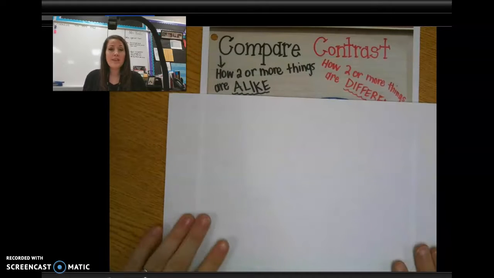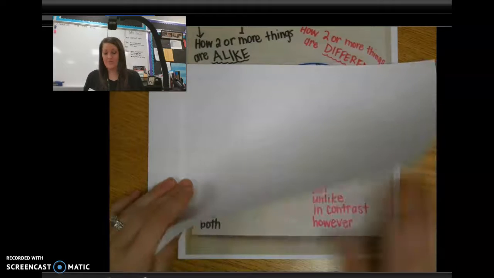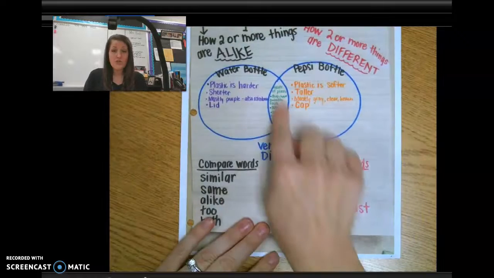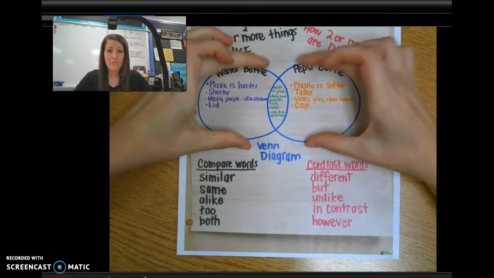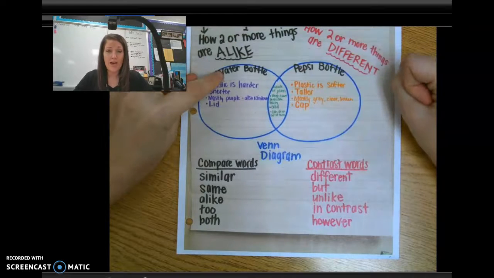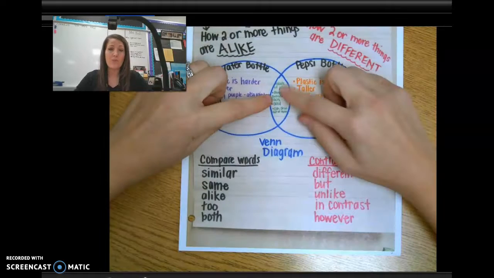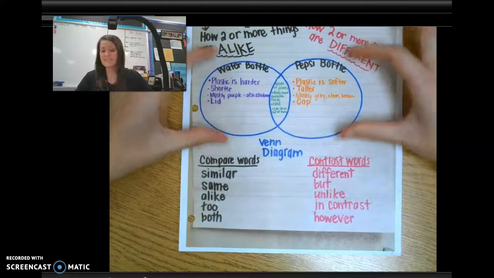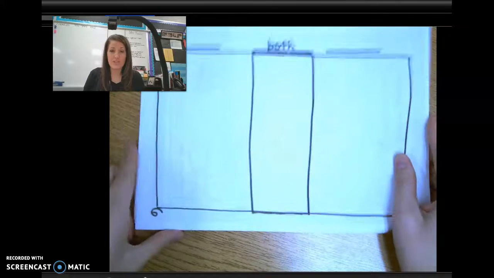So when we do alike and different, we use something that's called a Venn diagram. And this one I drew as a circle. Usually you see Venn diagrams as two circles where they overlap. So one side is just going to be one object or thing. The other side's another object or thing. And then the middle is what they both have in common. I truthfully don't love Venn diagrams drawn like this because look, I don't have a lot of space to write in there. So instead, in your packet, your Venn diagram is going to look more like this.